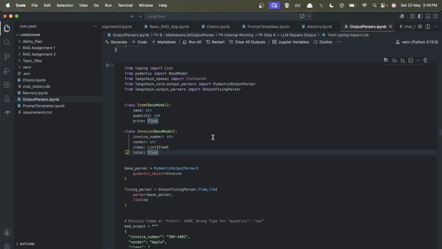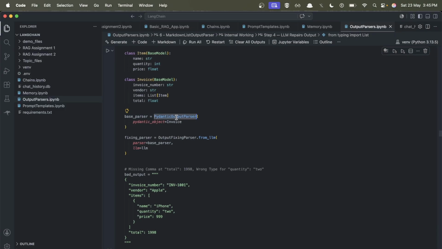Now I am initially using Pydantic output parser. Please note that output fixing parser works with other parsers to fix the output. It doesn't have its own prompt like we have seen in the previous parsers. It doesn't modify your initial prompt. So Pydantic output parser will make sure that output will be written in this particular format only.